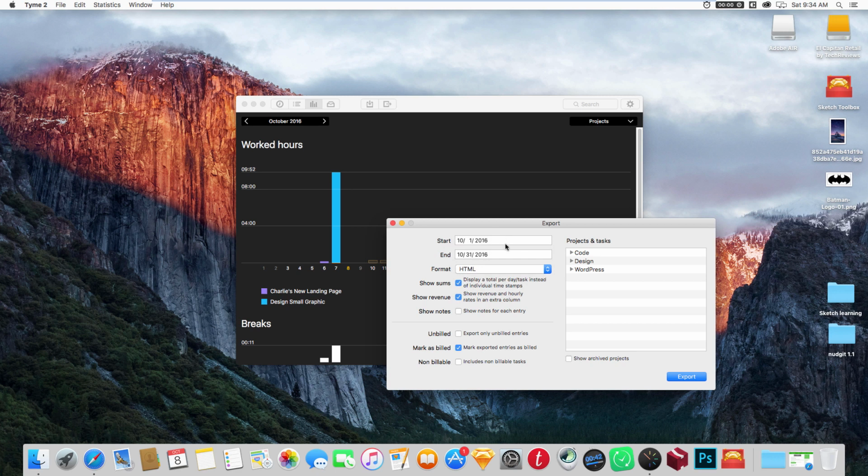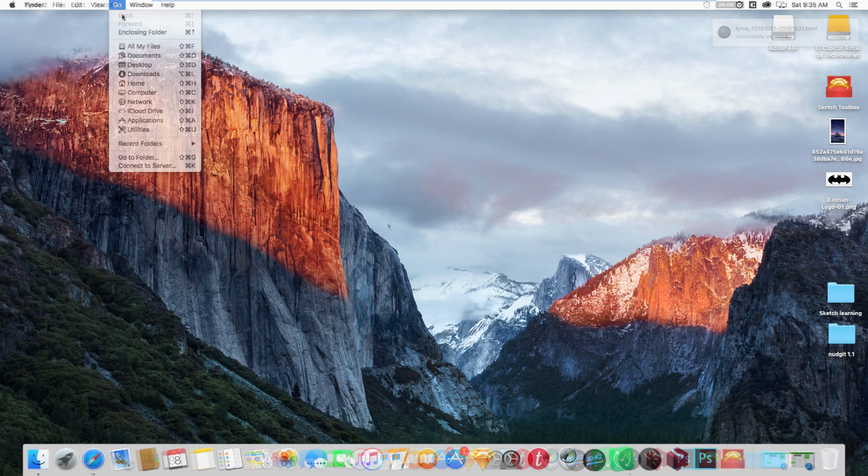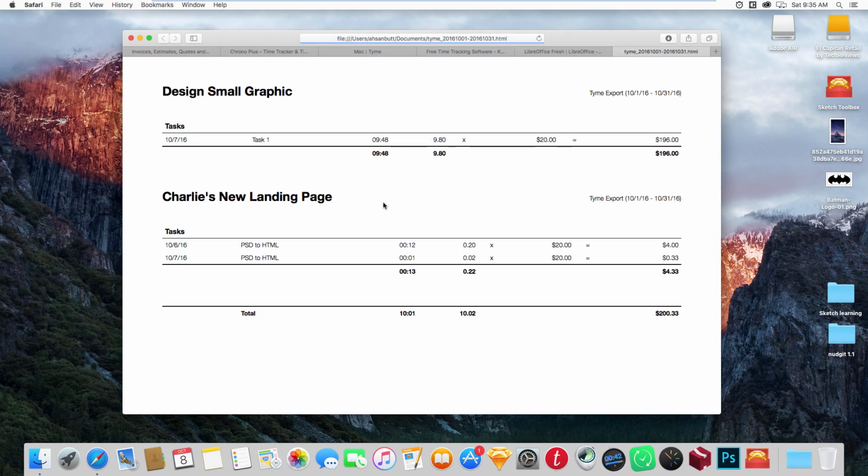But if you are doing a very large project, maybe it takes you 1 month to do it, then I think you should use some app like that. Also, it will help to estimate in the future how much time that WordPress theme took. Now you can select all these projects over here. I am pressing shift and click, and you can export it in different formats. Right now I am exporting it in HTML. Replace. And I'm going to go to my documents, and you can see over here it has generated a very nice timesheet with all the rates and total cost. So this is very nice.